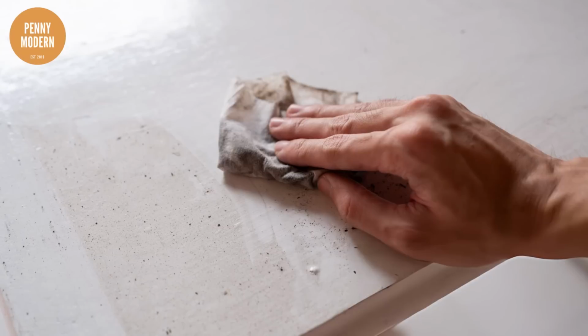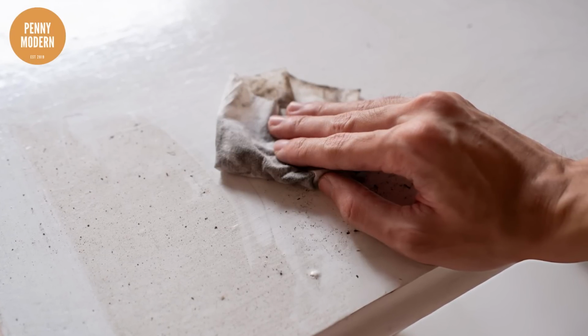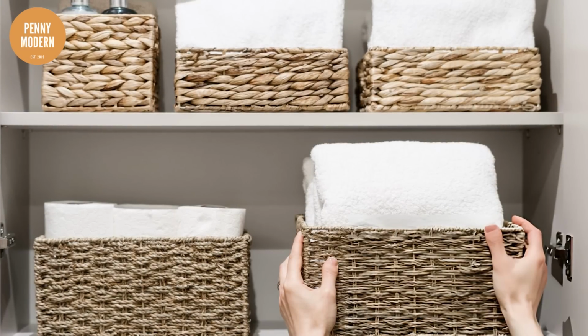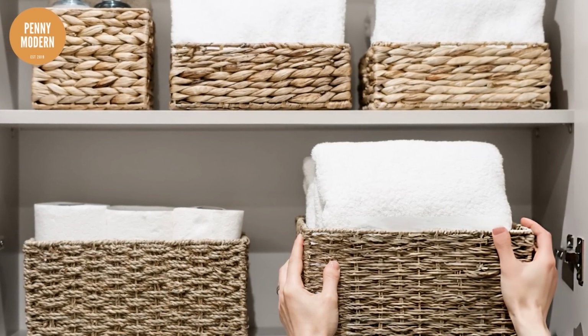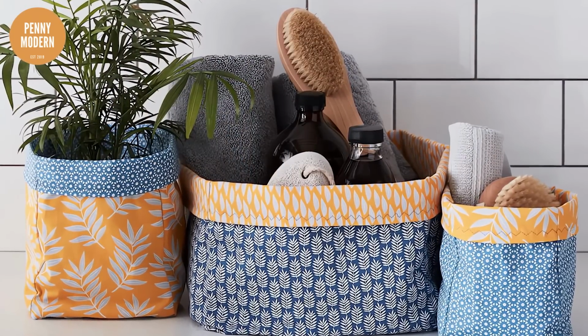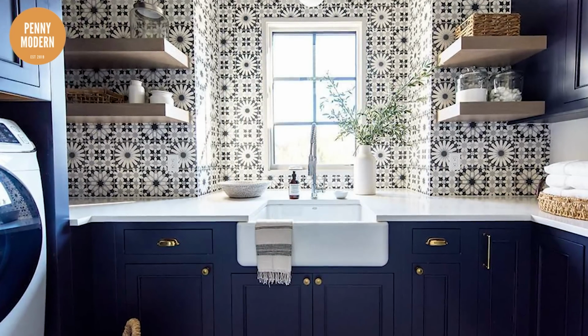What I personally would recommend instead of open shelving in the bathroom, because they also can collect a lot of dust, as well as if you do a lot of makeup or hairspray and things like that, do the closed cabinetry and make sure you get a lot of organizational items, and they have a lot of them on Amazon. So you can really maximize the space inside your vanity, or if you have other cabinetry in your bathroom that has doors on it, just make sure you have the proper organization tools to maximize that space. And you can even add very cheap and inexpensive dollar store baskets inside of your cabinets to really maximize that space. If you really want to have that open shelving look, you can add maybe a single shelf at a higher level, like above eye level, to put decor on, and maybe you just don't use it for everyday items.